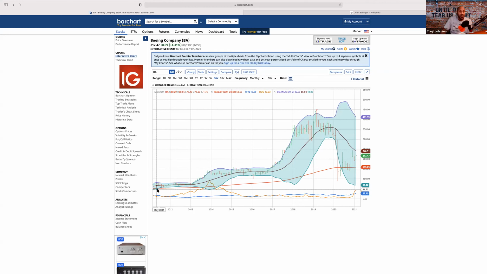And then number two, when is the point where it's way away from its mean that you should either sell or buy because it's going to snap back towards that average? Would you like for me to repeat that, or did that make sense? Yeah, it made sense. Here's the stock as it moves.